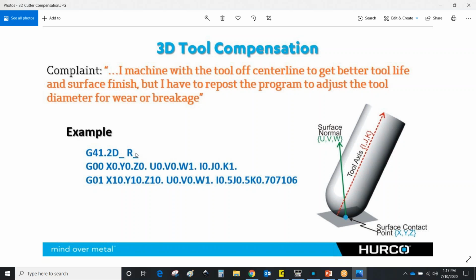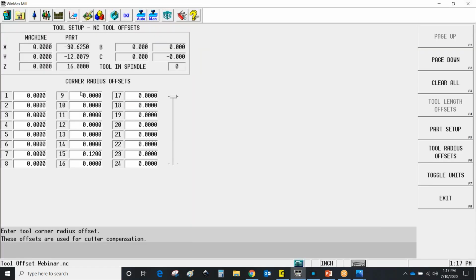But we also have the R value, and the R value is what correlates with this table here. So if I were to call D23, that would be where I'd put the 1/4 inch in for the radius of the tool. And then I go to the corner radius, and let's say this was a bullnose end mill with a 30 thousandths or 60 thousandths radius on the corner, I would put 0.06 here.